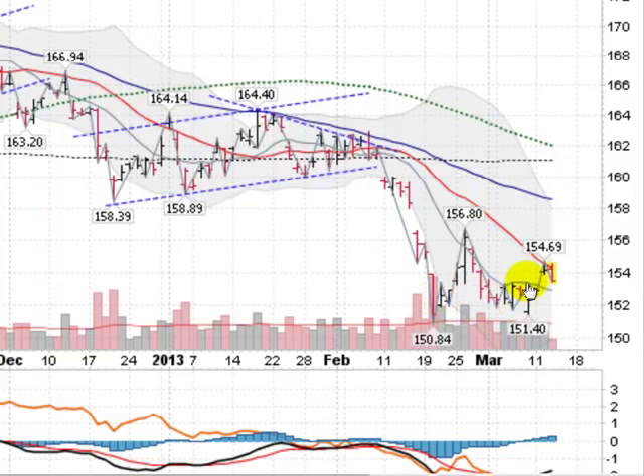We have great signs of this being a bottom in that we made a low back on February 20th, and then about four days later we had a big update on good volume — real strong volume — which confirmed the rally here. And now we've pulled back with a little bit of heavy volume, but mostly light volume, consolidated down here in just about average to light volume.